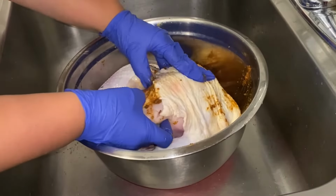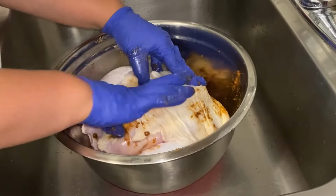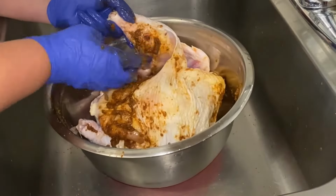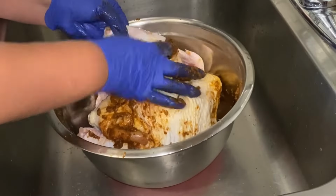So I'm going to stuff seasoning into all of the holes, and I truly mean everywhere. I mean all over the breast, all over the thighs, all over the drumsticks. Get in there and also go under the skin and all around the skin.